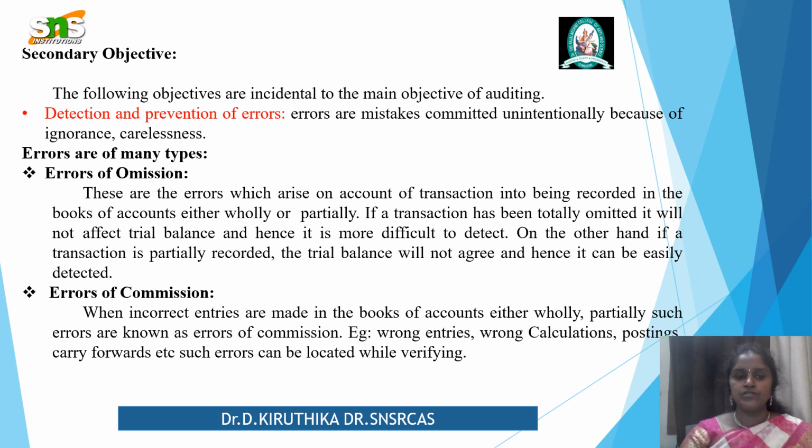And the next one is the error of commission, when incorrect entries are made in the books of accounts either partially or wholly. Such errors are known as errors of commission. I have given an example for that. Wrong entries, wrong calculations, wrong posting, carry forwards, etc. are the errors that can be located while verifying.